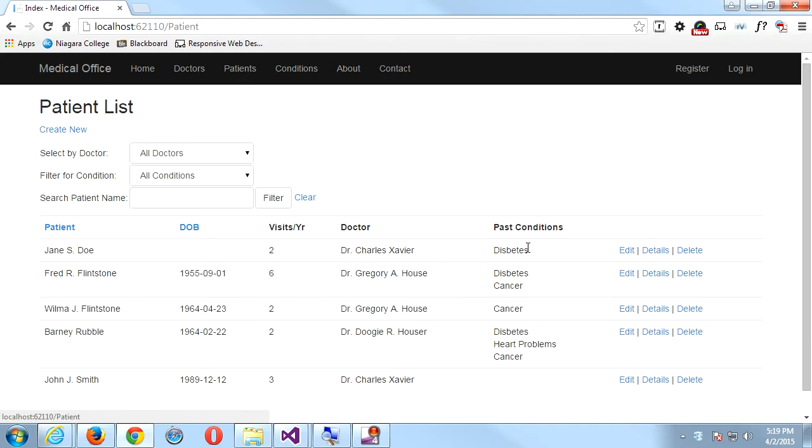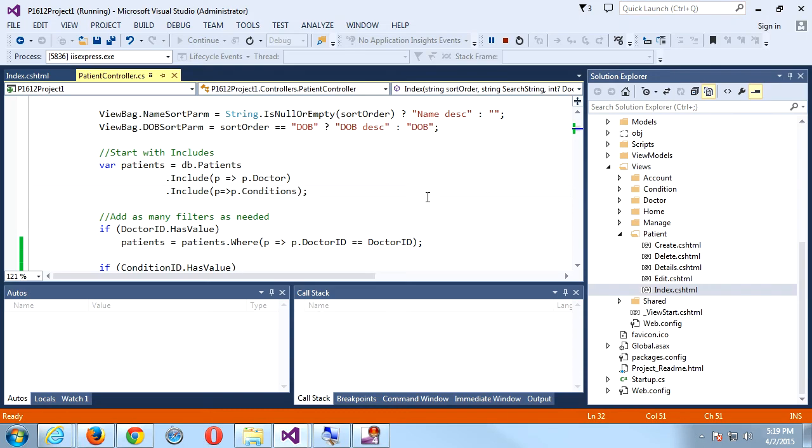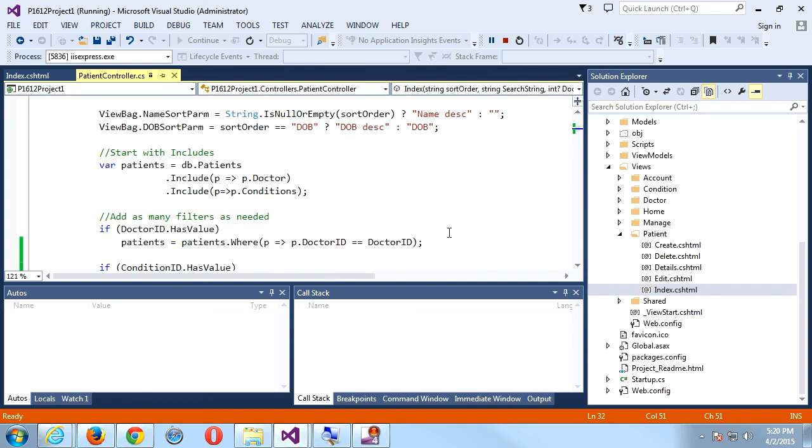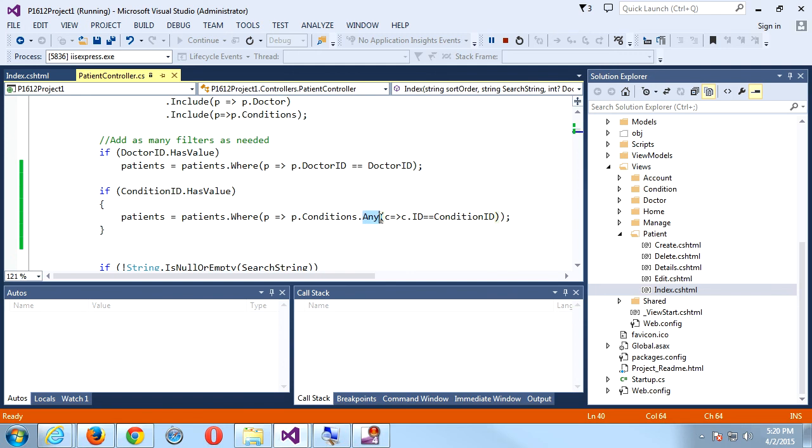So this, the ability to filter across the many-to-many relationship in your queries is very important in LINQ. Even for example, if a resource is associated with certain logins, right, or roles, then you can do the same type of thing to make sure that the role contains or the authentication is set up for the resource to be available to people with a given role, right? Same type of idea, just use that any and away you go.